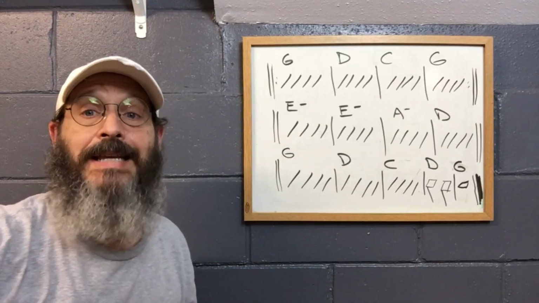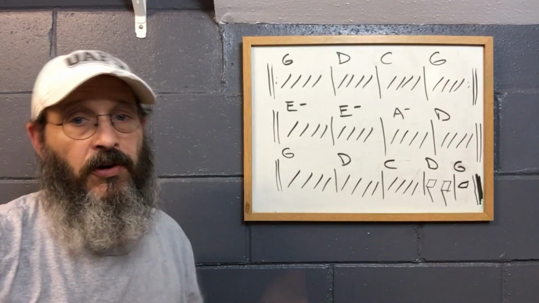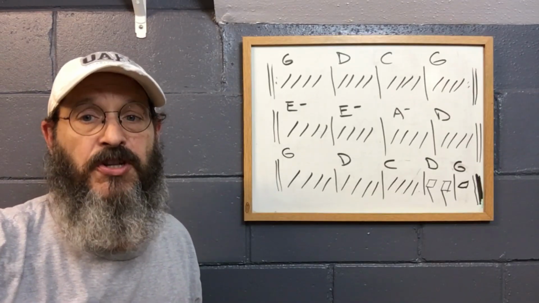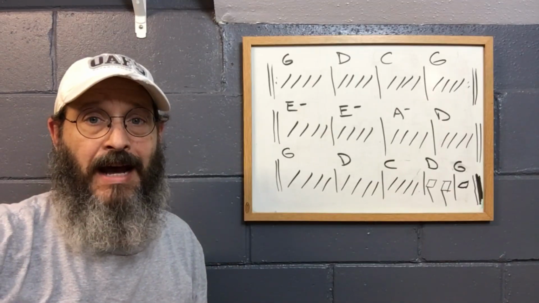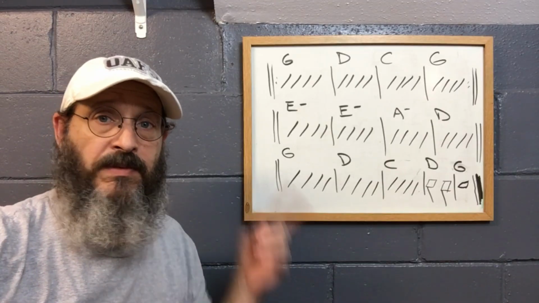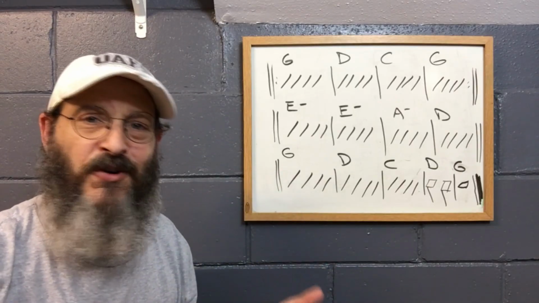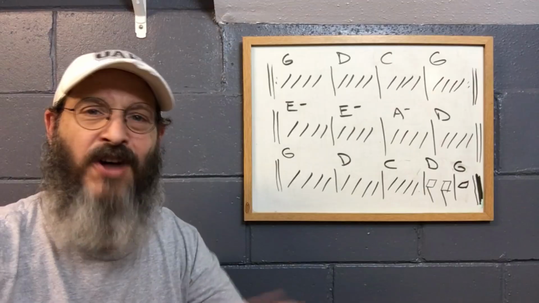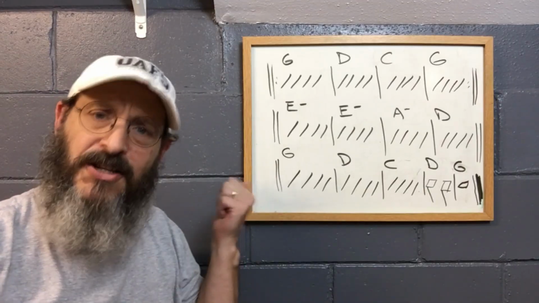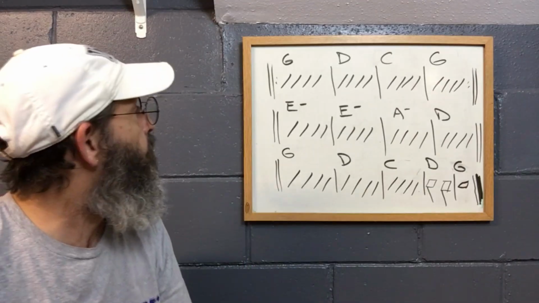So if we want a good idea of what this all looks like in the real world, here's an example of a chord progression which uses all of the bar line types and a variety of slash rhythms. Now, I'm going to have to look at this and read it because I just wrote this out. This isn't a song that I wrote or anything, or a specific song that really exists in reality. It's just a demonstration of all the different things.